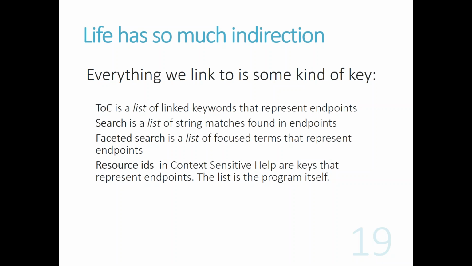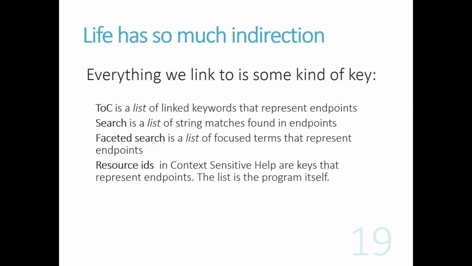In a faceted search, you usually have a set of increasingly narrow things to select on. If you've been to an ordering site, like for ordering clothing, or even Amazon.com, you're typically dealing with faceted search in a navigator on the left-hand side that helps you to increasingly narrow down on the selection that you want to get to. And in that case, you've got a sequence or a list of focused terms that represent the endpoint that you're going to arrive at.